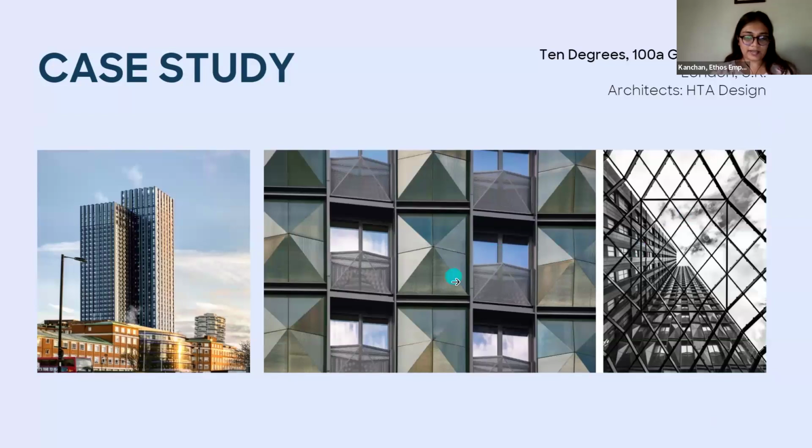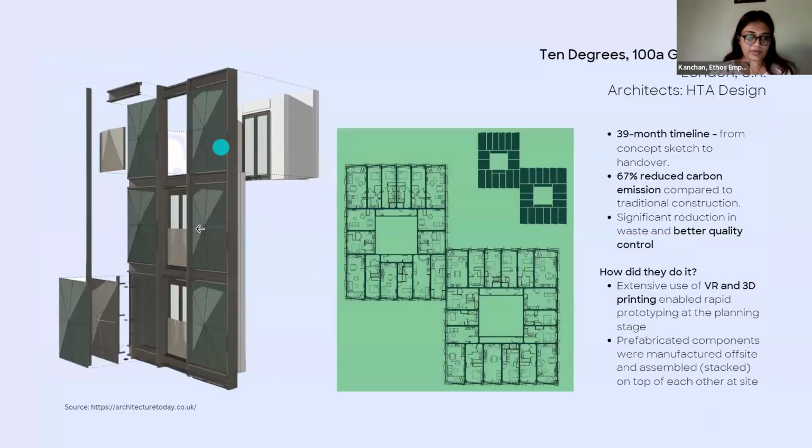You can see the interplay of these volumes, and the facade itself has been prefabricated, and the shape is repeating, that you can observe in this picture itself. And let's look at it a little more closely. So it was completed in a 39-month timeline, which is actually a big feat for a project that is this size, right? From concept sketch to handover. That's a very short timeline.